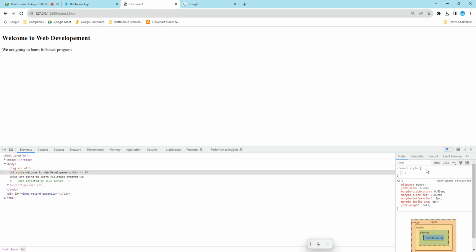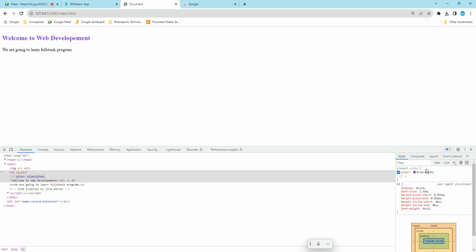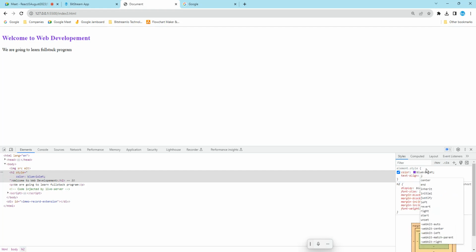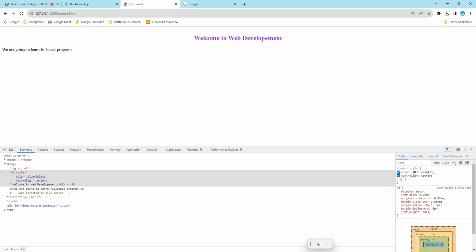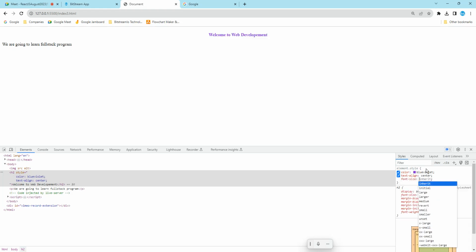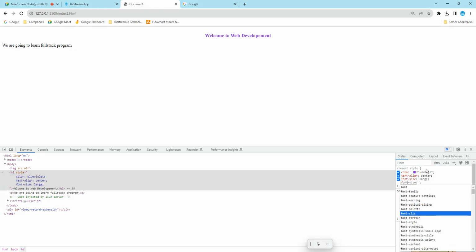So I want to apply a color. What is the color? Something like blue violet. I want to align the text center, so text-align center. Okay. I want to apply the font size large, and a font weight.